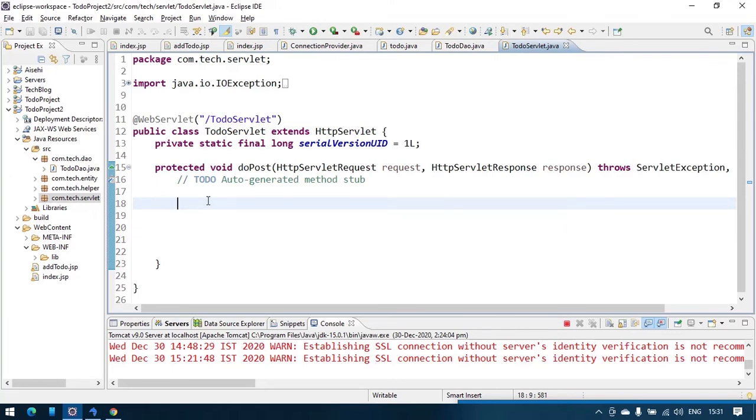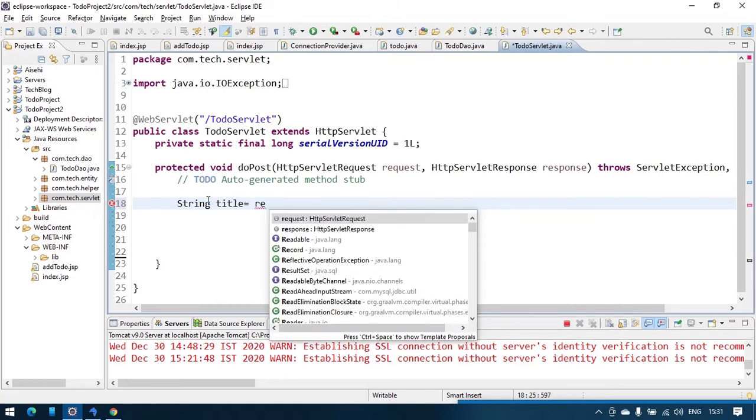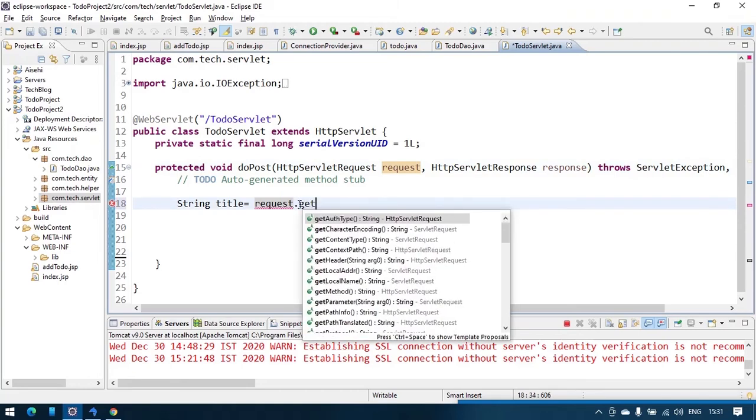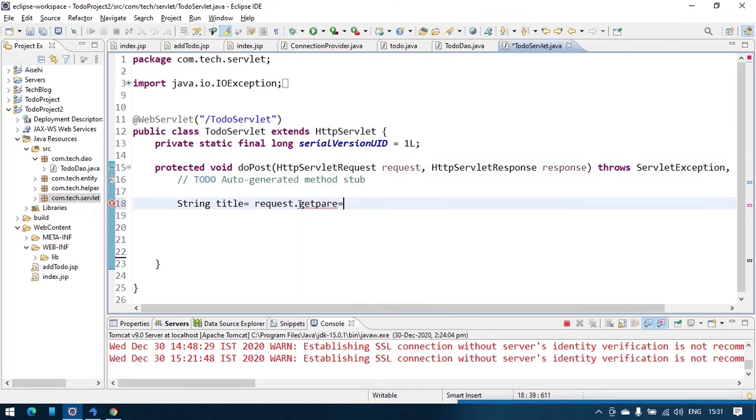Just see. We are fetching String title equal to request, with this HttpServletRequest request variable, we are going to fetch getParameter. The name we provided there is title, so the title value will come here.